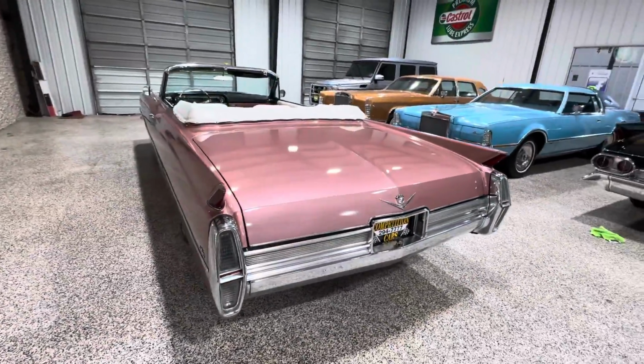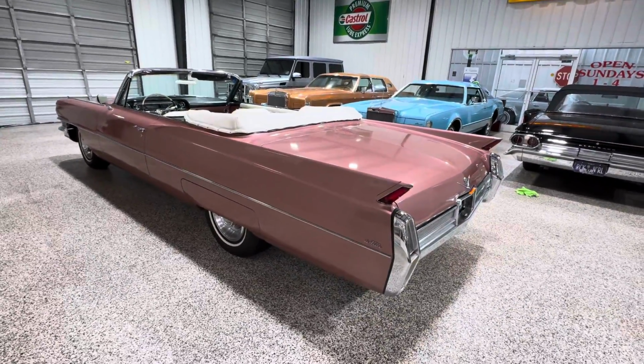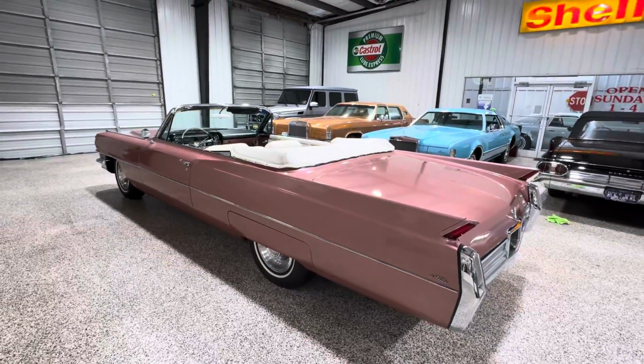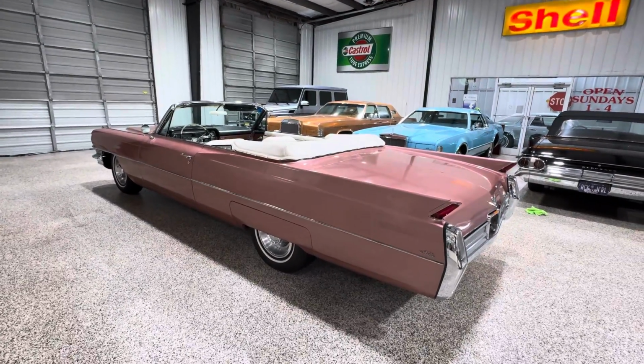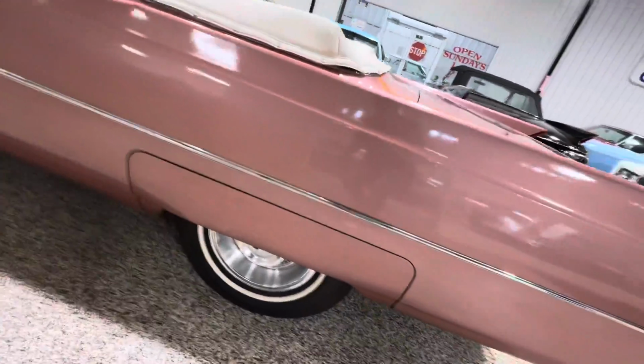This is a car that I need, I'm gonna put it to you this way. I'm gonna put it on Bring a Trailer. I'm gonna sell this car, and I'm gonna represent it right. I'm gonna say it needs paint. It runs good. It drives good. The air is cold. The top works. All the power windows and everything work. It has factory air, which is cold. Aftermarket radio.